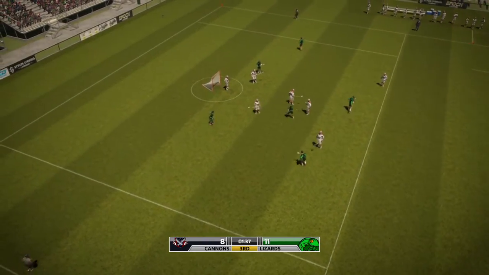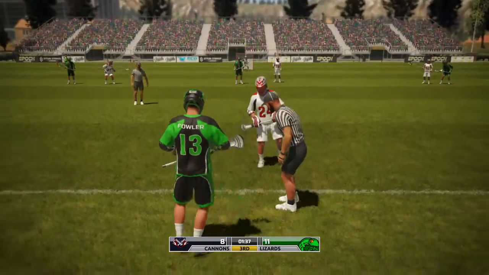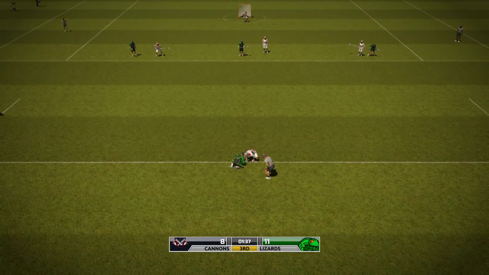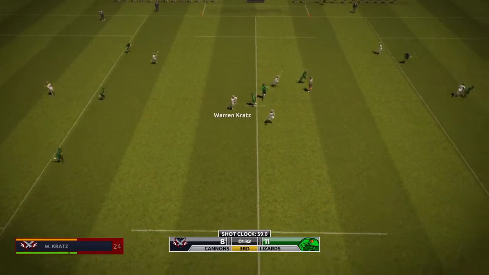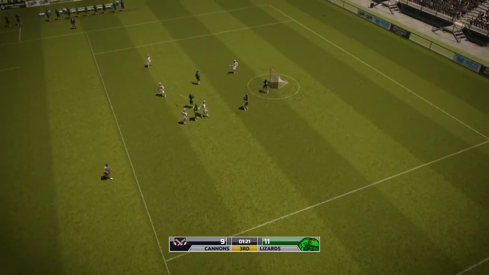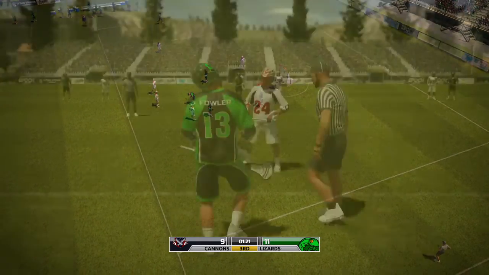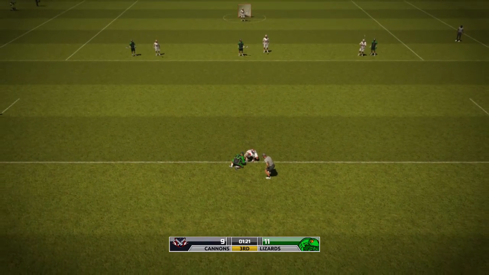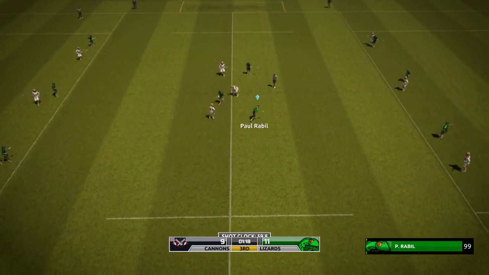Shoots! What a goal! 70 racks one up for the home team. Back to the faceoff X for another scrap. Kratz cinches it, and the away team goes straight on attack with the chance and scores. Well, not so much to separate these two teams so far in terms of possession from the faceoff. No significant difference in win percentages there. We are ready to resume play.